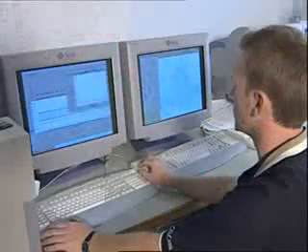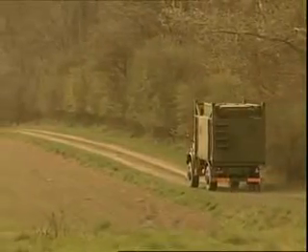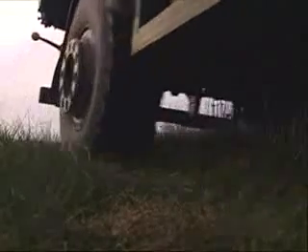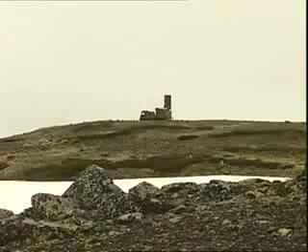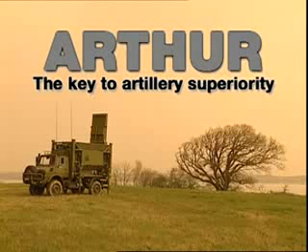The use of the latest technology ensures that ARFA provides the highest levels of precision performance. ARFA's unique mobility, flexibility and cost-effectiveness have been recognized in the market. As of January 2001, about 45 systems have been sold in five countries worldwide. Several more armies are currently showing interest or evaluating the system. ARFA is a weapon-locating radar specifically designed for modern land warfare in which high mobility and rapid response are force multipliers. ARFA – The Key to Artillery Superiority.